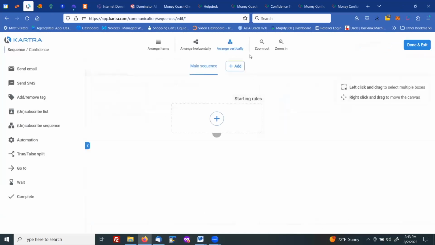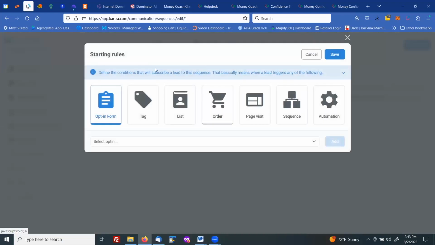Okay, so when you first start out, you have this thing called starting rules. So you click that, and this is basically what is going to trigger this. So we don't necessarily want to trigger this from the opt-in. We want to trigger this from a page visit. So we're going to come in here and say it's a Kartra page.